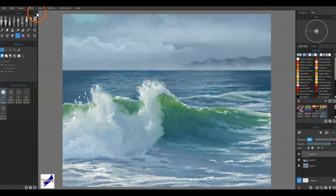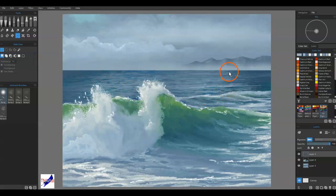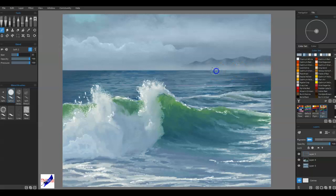So you just do that right there, and then you can come back up here to filter, Gaussian blur, apply it, and come over here and just kind of blur it a little bit, just to kind of soften that area. Just really up to you how much you want to have stuff show, have it not show. And if that's a little too contrasting, just bring the opacity down a little bit. But just that simple, you've got a nice study, you've learned a lot about light, you've learned to play around with it.